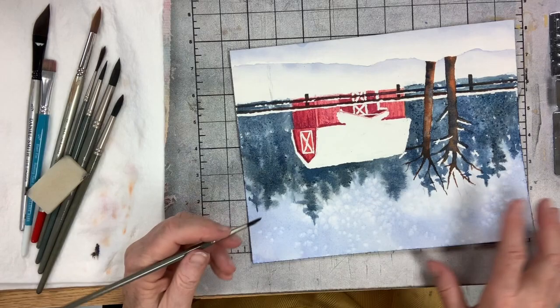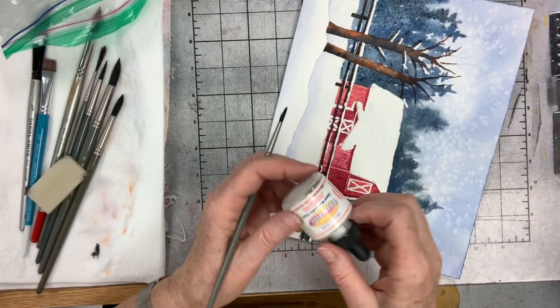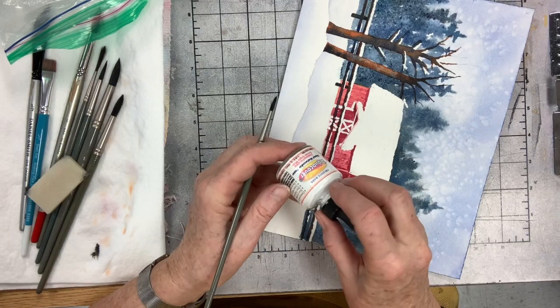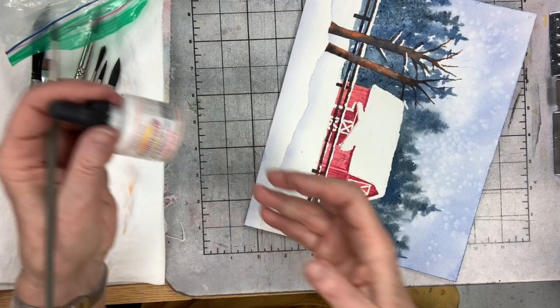There's also such a thing as white paint. I like to use this type here from Creative Mark, Aqua Cover it's called, and it's liquid watercolor paper, they call it. This is designed to cover Arches Bright White, which happens to be the paper I paint on. So it's the same color. Again, Aqua Cover. You can use your brush with that.